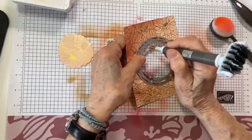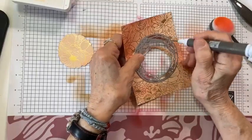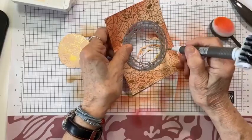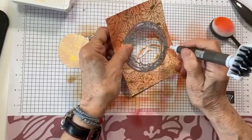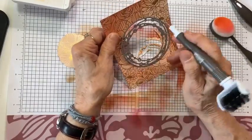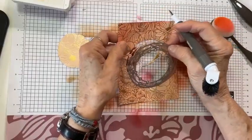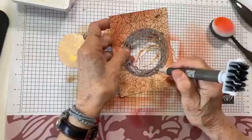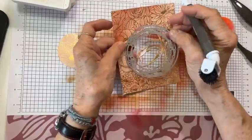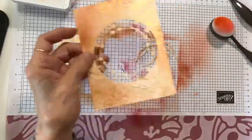So poke the middle part out and then come along here and free it from the die, basically, is what you're doing. Poke that out, poke that out, poke that out, and then free this from the die, poke that out. I think I've got them all poked out except that one. All right, I think now, we're not free from the die right here. Now we should be. There we go. So I'm going to set that aside.